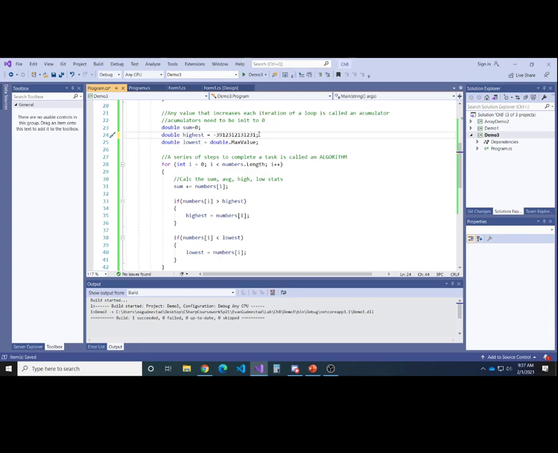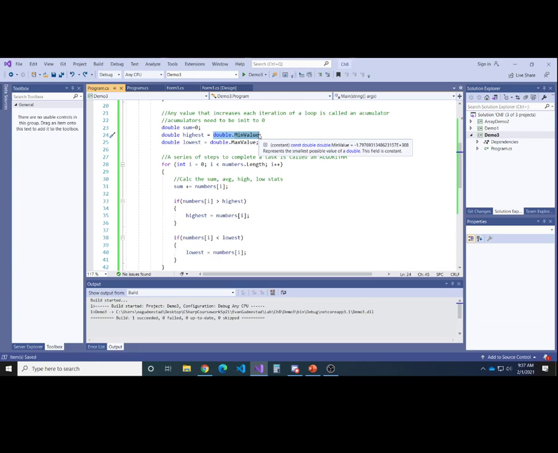Because 0 could be a value. You could have negative sales one day, right? What if one day you had one customer and they returned something? You had negative sales.